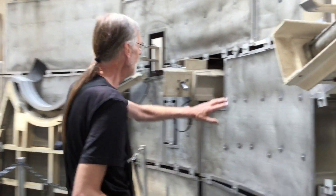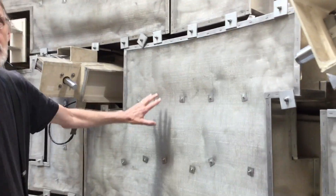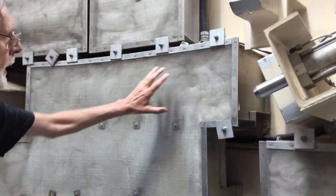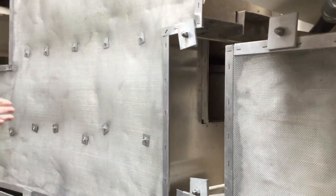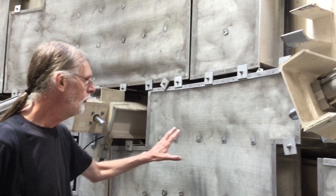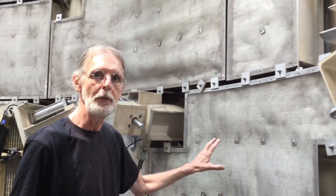The first trick is right here — all these panels. These are just big boxes stuffed with fiberglass and they've got a screen on the front of them. You can see how thick they are — about a foot thick. They're just like the acoustic tiles in your office ceiling, only a lot thicker. The purpose of these is just to soak up sound. But that isn't quite enough, so the second trick I will show you now.